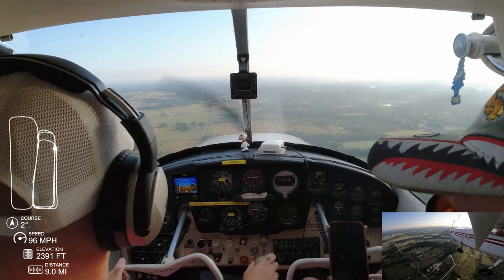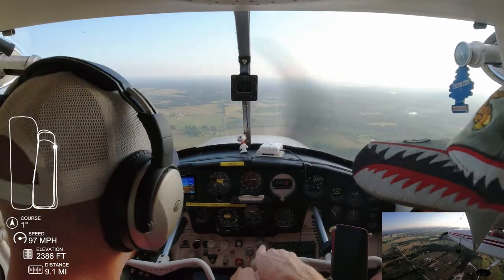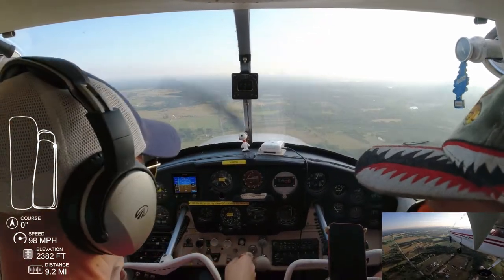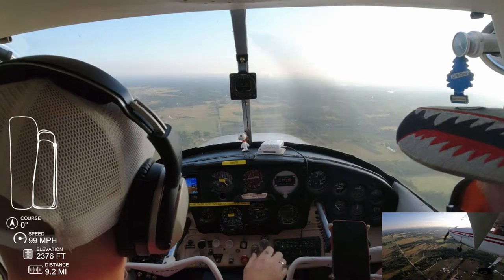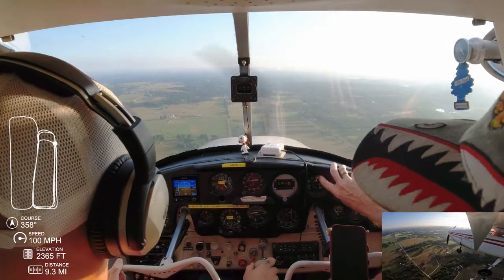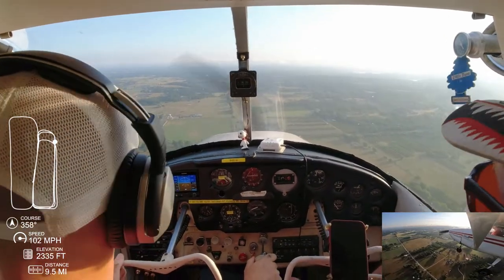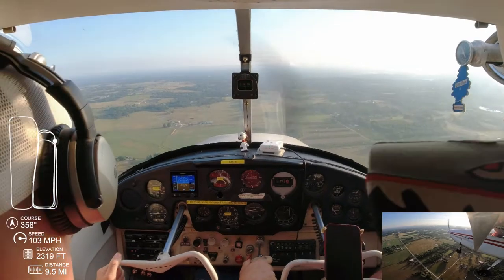Seatbelts on, gas on both, mixture rich, carburetor heat on, landing lights on. Go ahead and turn the landing lights on and the carburetor heat on. Yep, all the way out, pull it all the way out. If it's less than 70 degrees and when you pull your power back below 2,000 RPM, they recommend you use that carburetor heat. You could get carburetor ice. Yep, and then start your turn whenever you want.